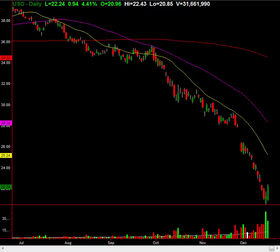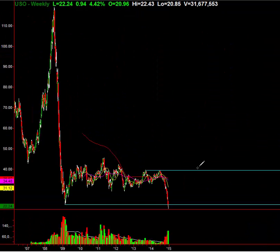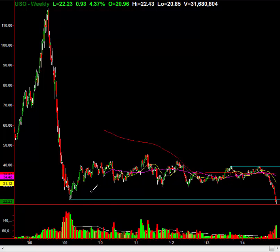This is something I've shown you guys over the last few weeks as well. If you go to your weekly chart, number one, look at the bottoming tail forming here. But more importantly, zoom out, and I want you guys to see that you pierced the lows from 2009. Now, when something's cratering, when something's collapsing, when something's crashing, oftentimes you will see something pierce a low. It doesn't mean it's breaking down. What you're seeing there is when it pierces a double bottom, instead of bouncing right at the double bottom, you're seeing panic come in and a lot of the institutions selling positions because they're getting margin calls. And that's what I always think about and remind myself.